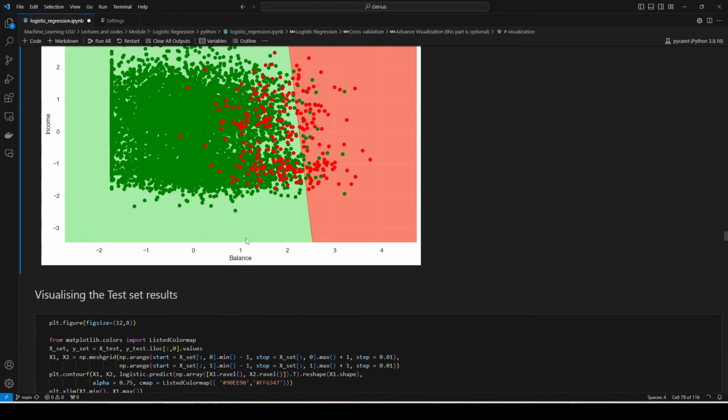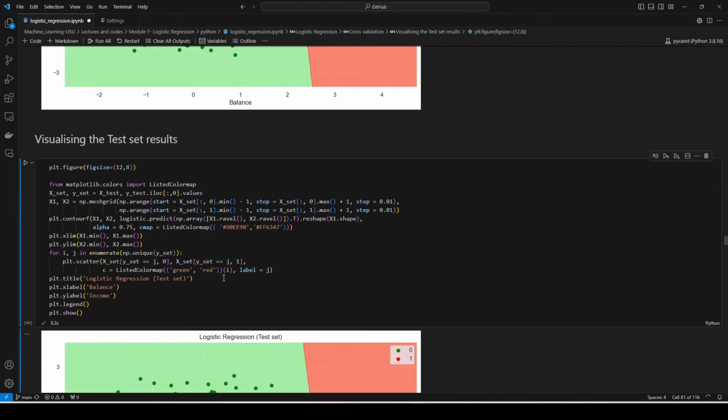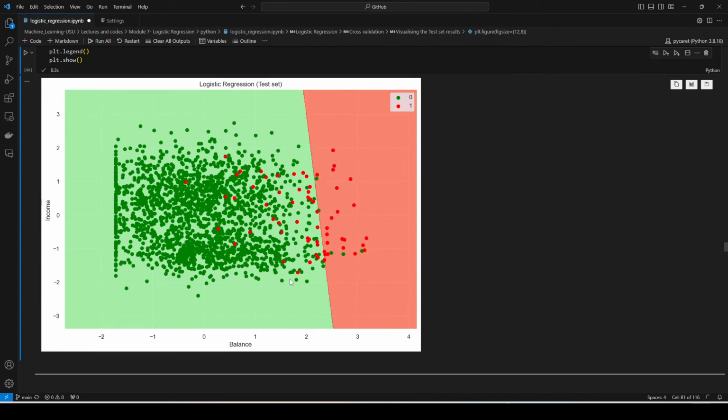So I can go ahead and plot the same thing for the test set, and this is what you saw on the slide. All right? So the model is going to call everything on the left green, no default, everything on the right red, default, and the dots are the real observations. So for example, look at this one. This is the one that the model predicted 1, and it was actually 1. This is a good thing. This is what the model predicted 1, but it turns out to be green, so it's a false prediction, etc. So we talked about these things and labeled them properly in the previous theory video. So check it out.